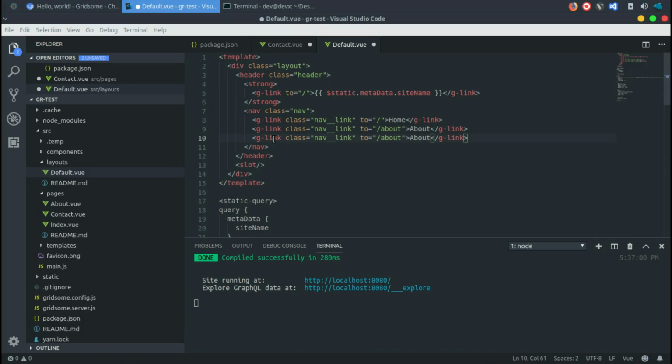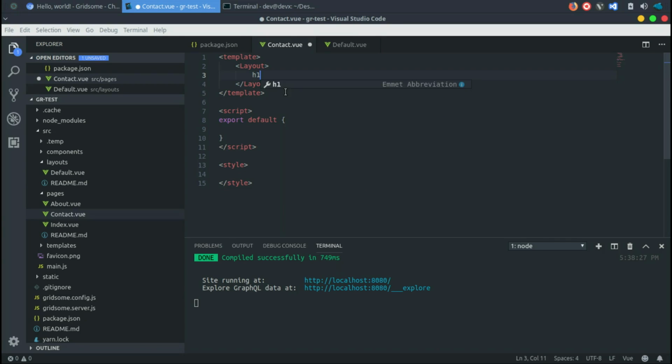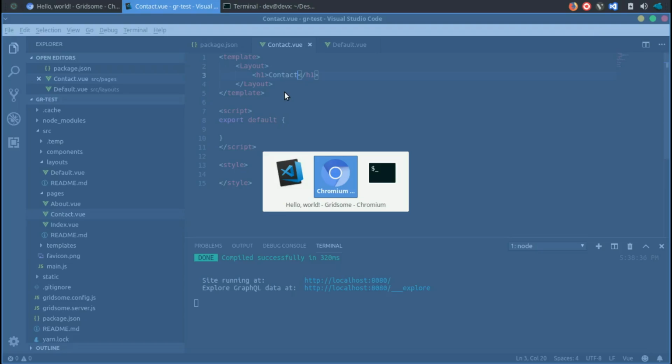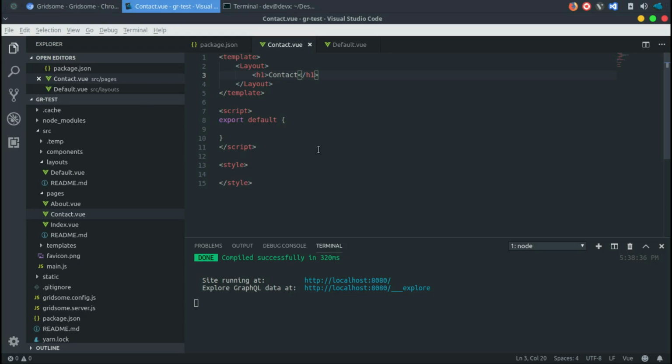And here, as you can see, Gridsome uses a g-link, and that's the way they make the links for the routing, and it's actually very easy. We call it contact, and here we say contact. Let's save this. Let's add an h1 and say contact, and we save it. There we go, the contact is working. We have about, home, and contact, and it was just so easy and simple to create the pages. Under the folder pages, you create the page that you want. Obviously it has to be a Vue.js component, and then from here you start to work.